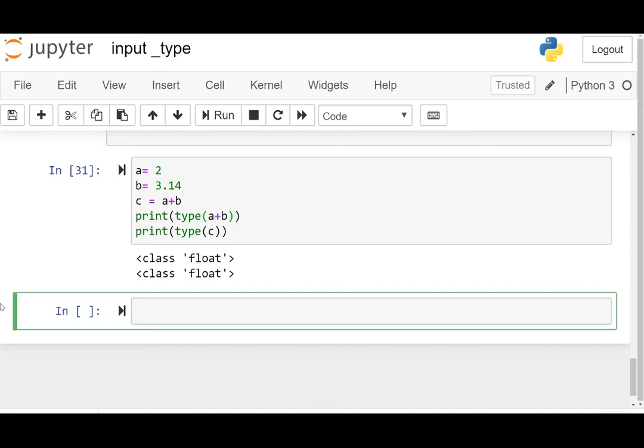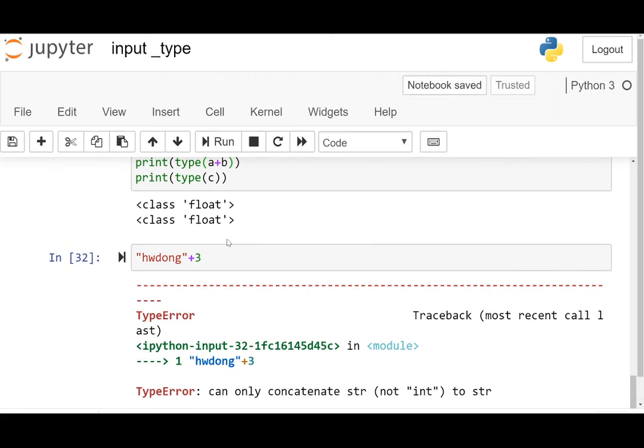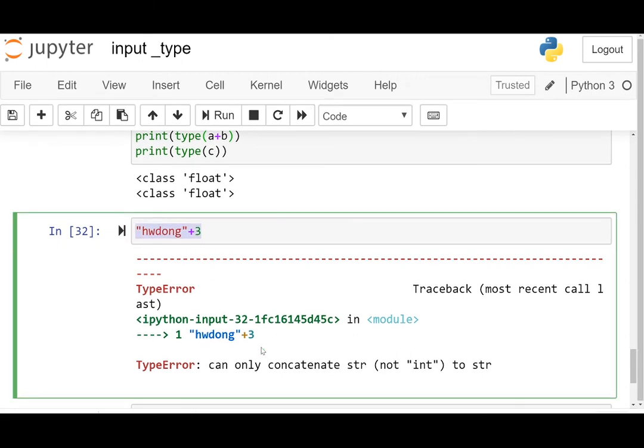The low data type int is converted to the high data type float, but int can't be converted to a string.